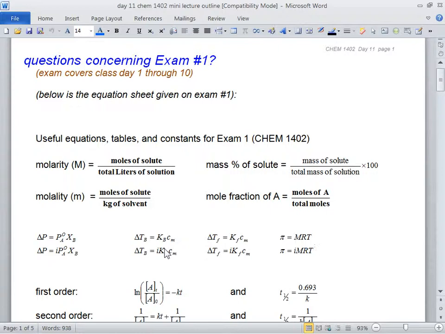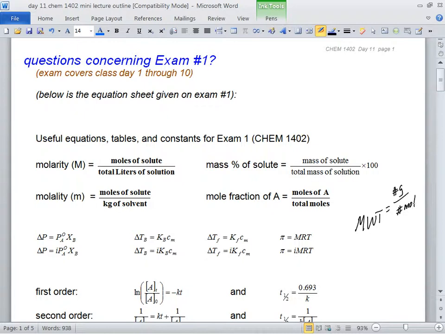And then they got into, I don't know if you remember this, these osmotic pressure problems. To me, the hardest problem there was, does anyone remember? Finding the what of this solute? Finding the molecular weight. I thought those were the hardest because there were multiple steps, right? And remember that whenever you're finding molecular weight, using any of these equations, we always started out this way: molecular weight is the number of grams over the number of moles. That's how we did it every single time.